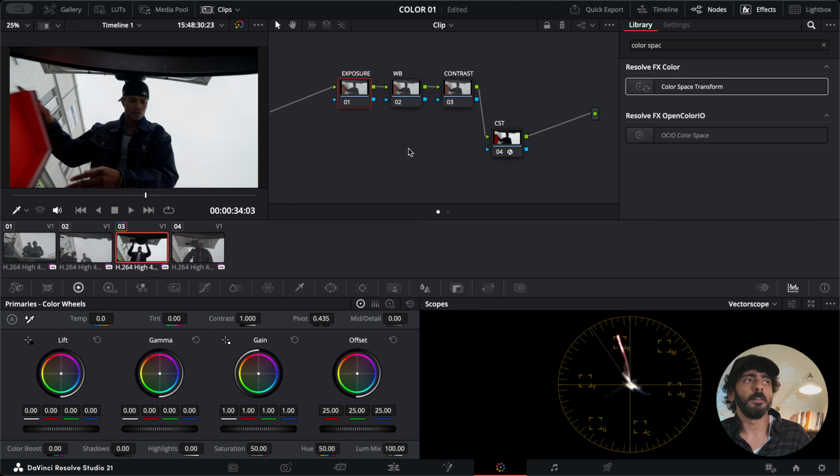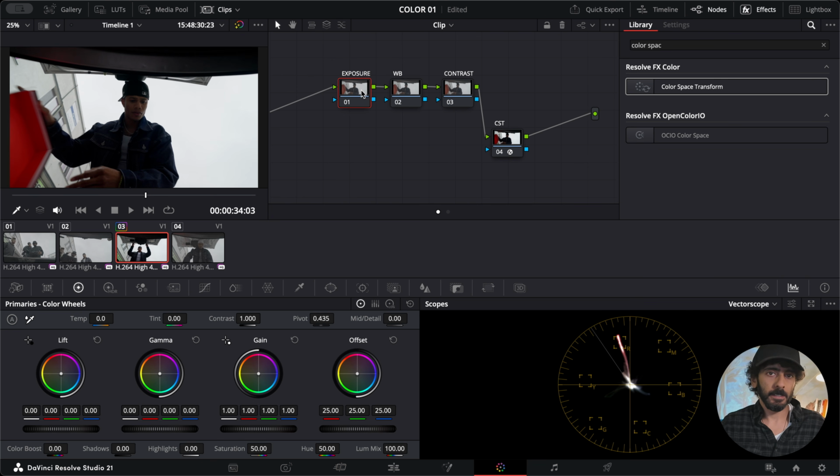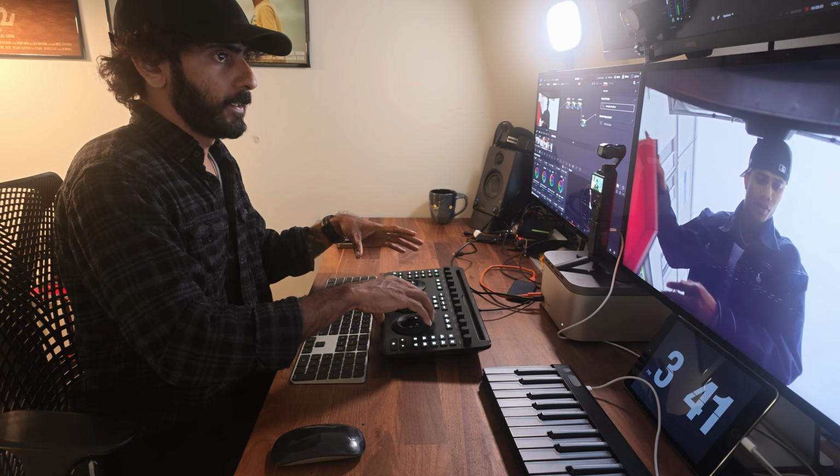Sometimes I underexpose to keep the highlights preserved, and I open up the shadows a little bit. Sometimes I do the other way around depending on the shot. So for this, the first thing is I'm going to go to my offset, which is this one over here, and I'm going to use the board for this one, and I'm going to open the offset exposure till I'm kind of happy where it should be.